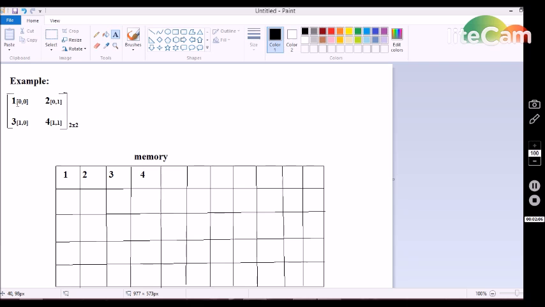So 1 has the index 0 comma 0. Similarly, 2 has the index 0 comma 1, 3 has the index 1 comma 0, and 4 has the index 1 comma 1. If we specify a 2x2 array, then we can store 4 data in the memory, arranged as 2 data in a single dimension.